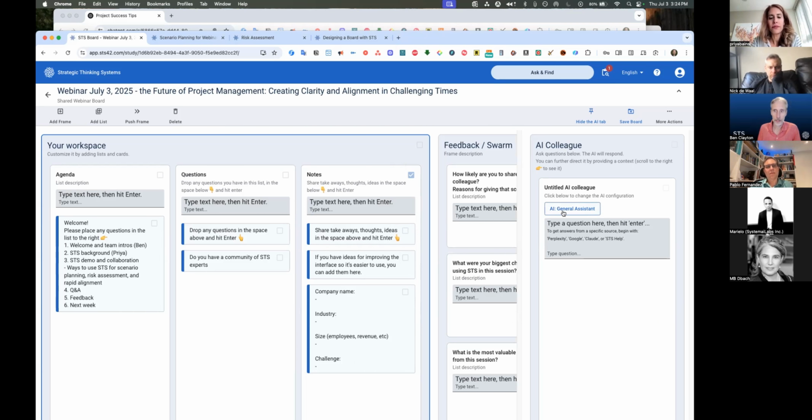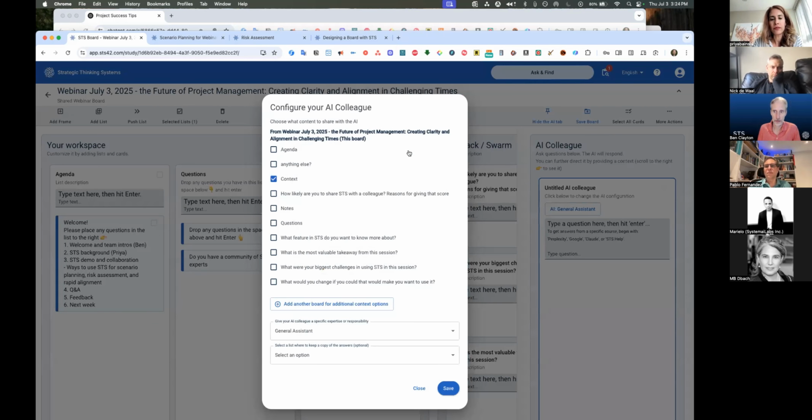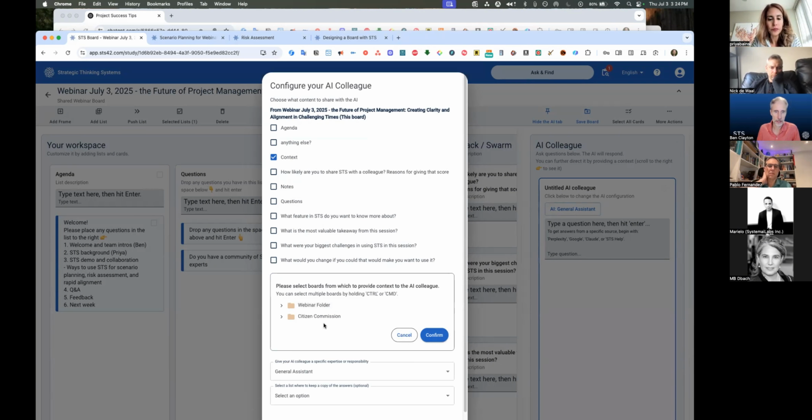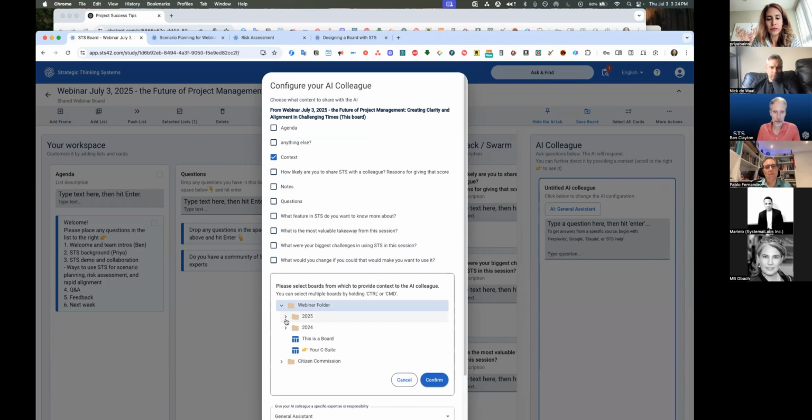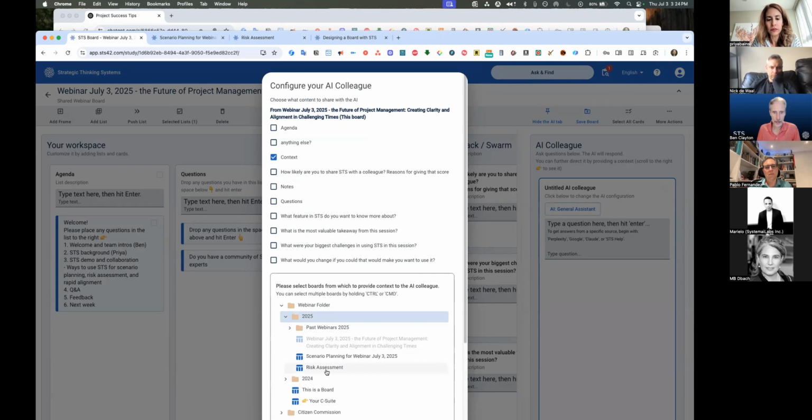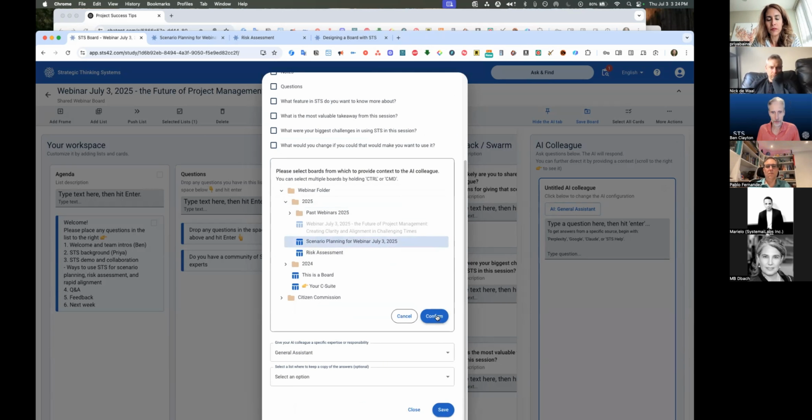But also, I could go here to the general assistant. This is my AI that we've configured here. I can add another board for additional context options, so it's kind of that long-term memory. I'll go to the webinar folder, 2025, and to that same one I was working in, scenario planning for webinar, and I'll confirm.